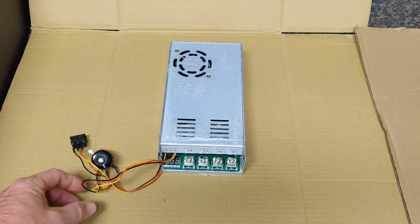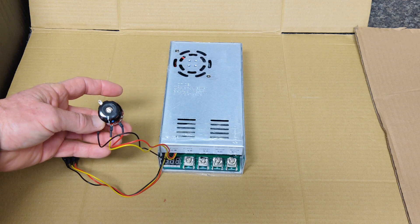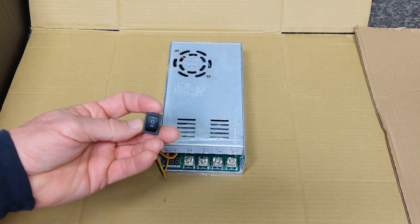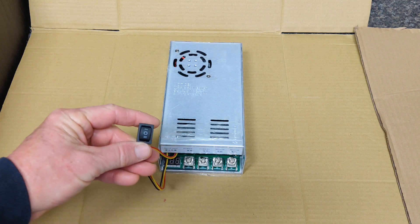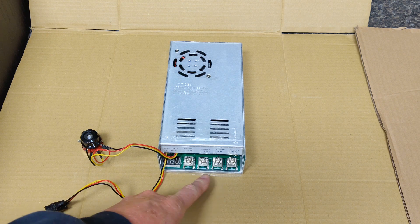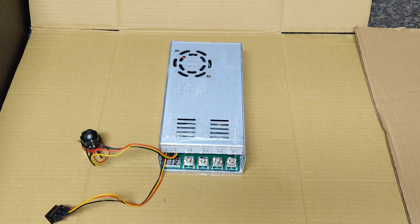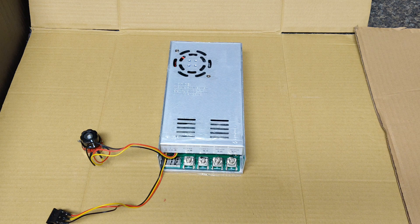Now, it is bi-directional, and these are the components to it. This is your speed controller potentiometer, and this right here is your directional switch, which I will end up replacing. Its positions are forward, neutral or standby, and then reverse. I'm going to be using the standby part as the off switch. It also has a little percentage power meter. This is where you connect your positive and negative from the battery and your motor positive and negative. Since I'm making dual crappie brakes, I'm going to double up both trolling motors into the motor connectors right here. Because it's rated for 100-amps continuous, it should be just fine.